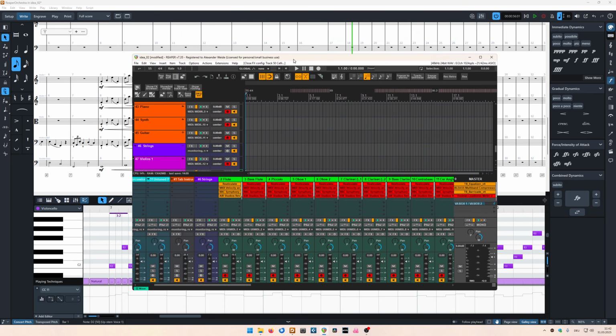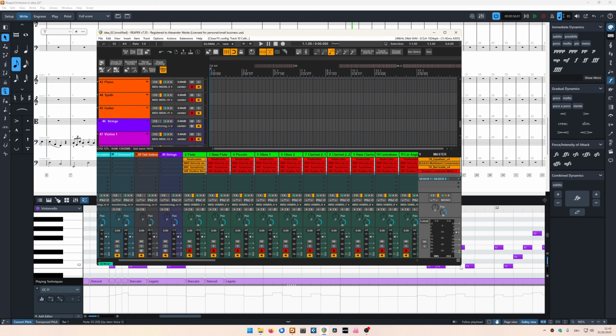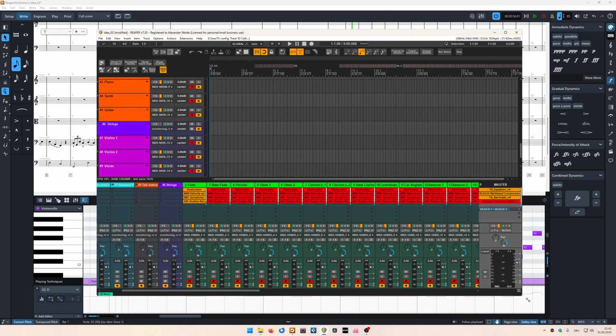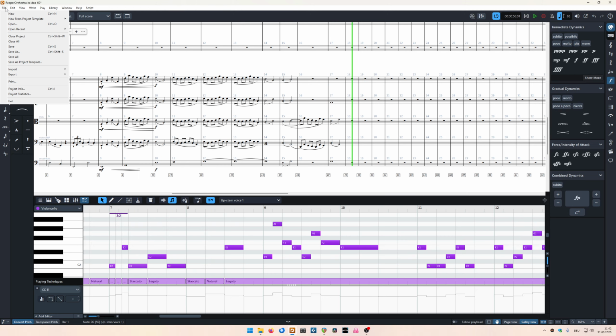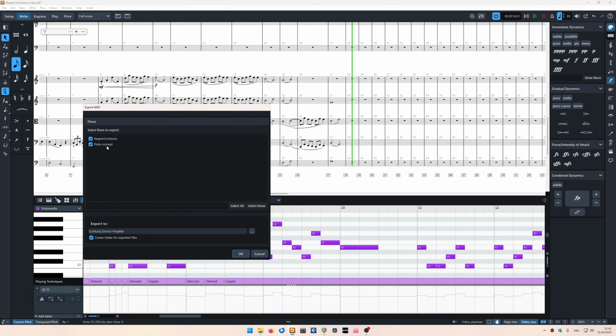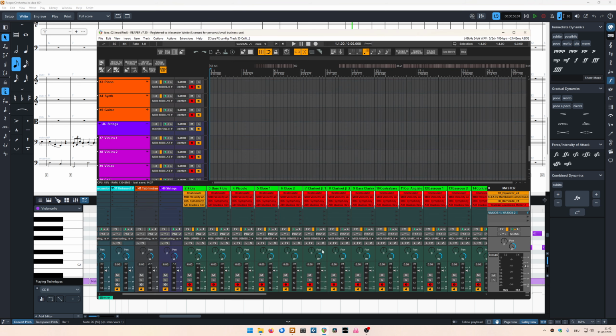You hear the sound not from Dorico, you hear the sound with all your effects inside of Reaper. And in case you like that, all you have to do is export your MIDI, however your flow was named, and load it into your Dorico section.